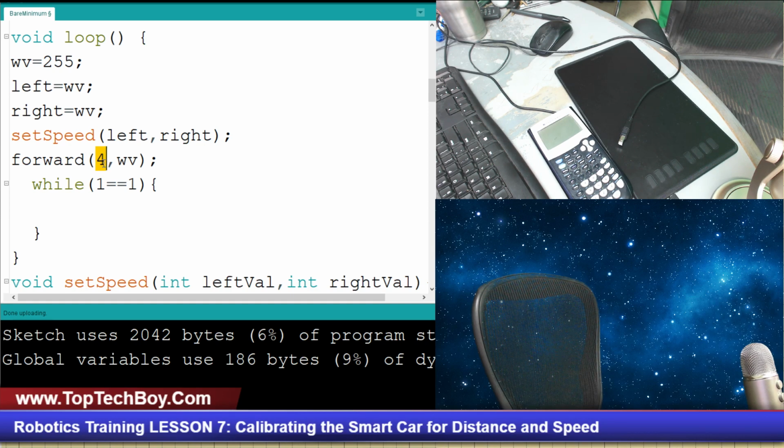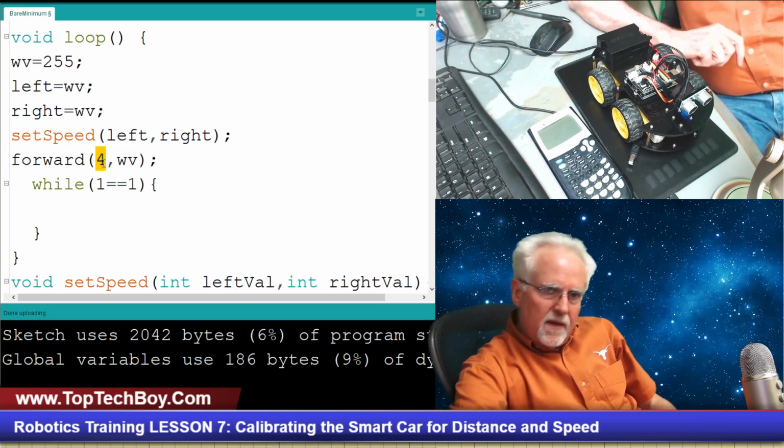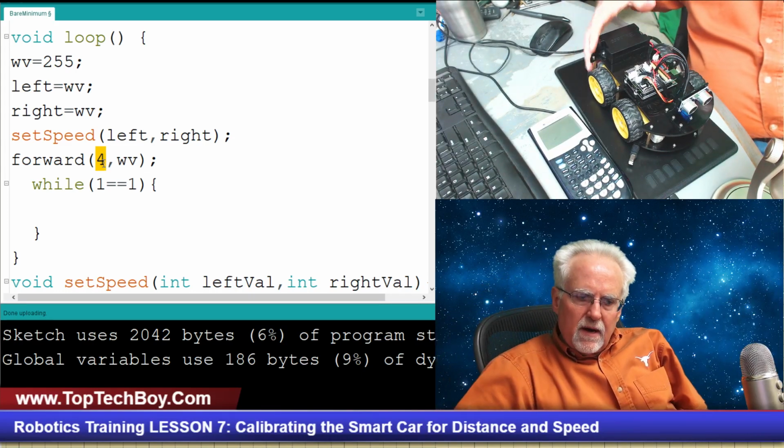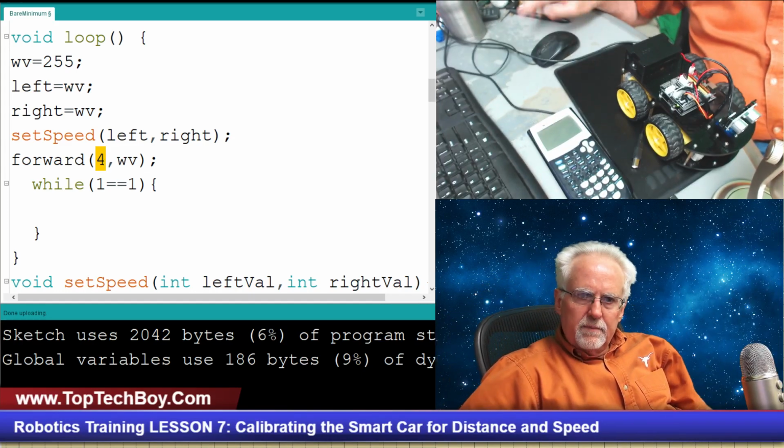We are on our starting marks. Okay. And then we are hitting reset. 1, 2, 3, 4. Dead on. Absolutely dead on. So what does this mean if it's absolutely perfectly on the end point?